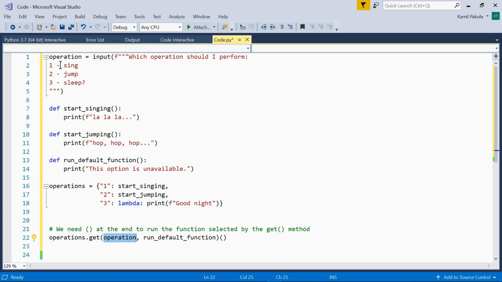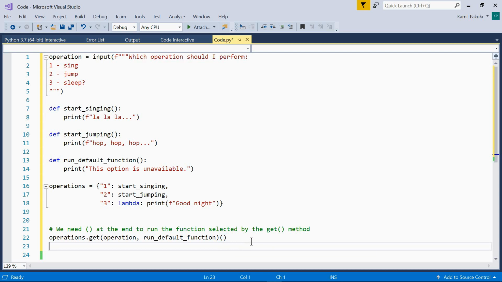Now, if the user enters 1, 2, or 3, then this key will be found in the dictionary. But if the key is not found in the dictionary, for example, if the user enters 4, then this is the default behavior, run default function. This function is called. And now the get method will return a value corresponding to a key in the dictionary or this function. So anyway, it will return a function. So we need these parentheses at the end to run this function.